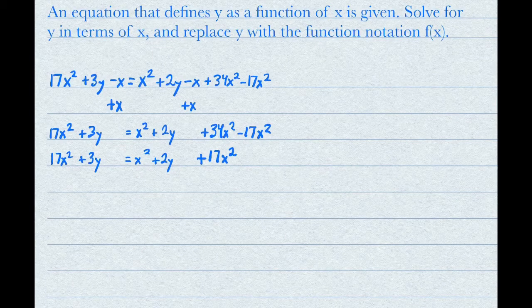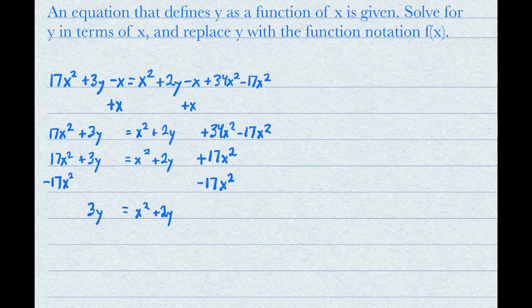So now we have a 17x squared on the left side. It's positive, so we're going to subtract it from the left side. And what you do to one side of the equation, you do on the other side as well. So there's a 17x squared here, so we're just going to write it underneath it. So on the next line, these two cancel each other out. So you're left with plus 3y. You don't have to write the plus sign anymore, since it's by itself on the left side. Then you have x squared plus 2y. And these canceled each other out, so they're gone.